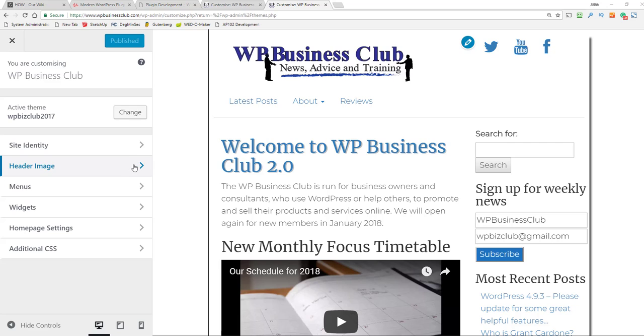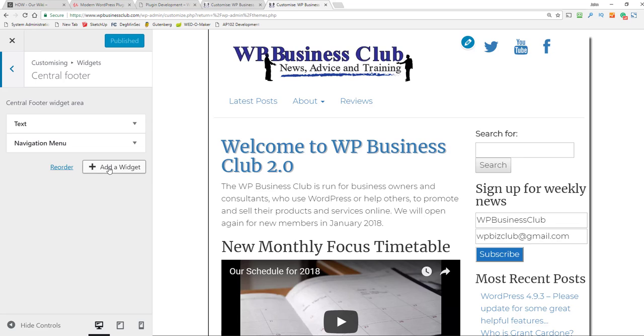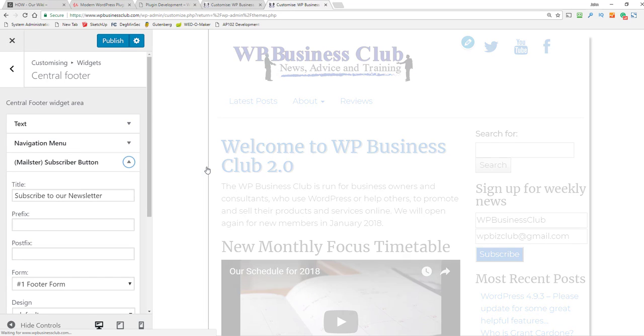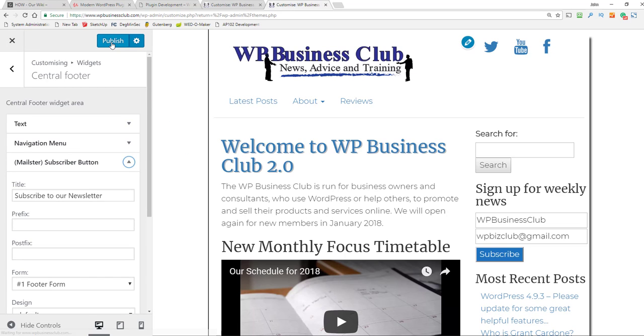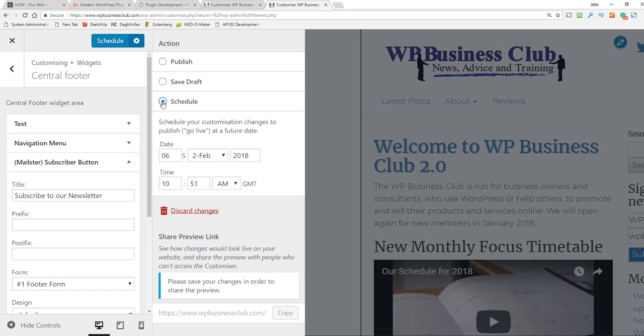Here I am in the customizer, and if I go down and add a new widget, then instead of hitting the publish button, if I hit the cogs, I now have the ability to make that published a scheduled event. So if you've got something that you want to change, like an offer or a piece of news, you can now schedule it so that it appears when you want and not immediately.